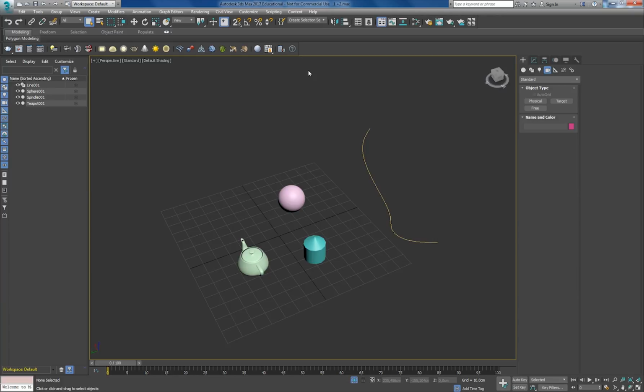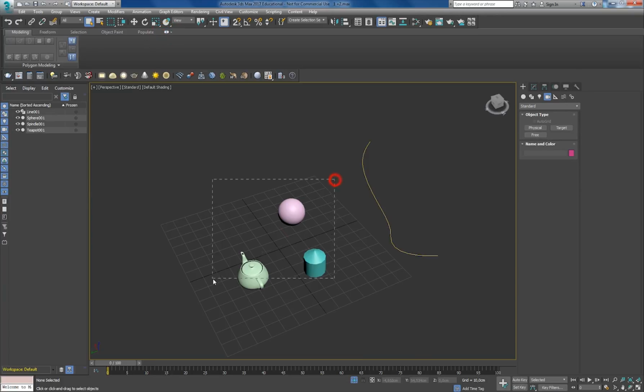Another thing that we have new in Max, well, not new, but for a couple of years already, is the ribbon up here. By clicking here, I expand it. What the ribbon does is that it extends some of the functionalities that I have in maybe polymodeling or selection. And logically, this should be here on the right side, but these were added plugins or functionalities that couldn't be integrated within the interface. So now you have it here.